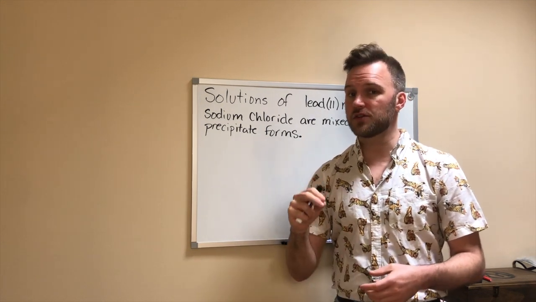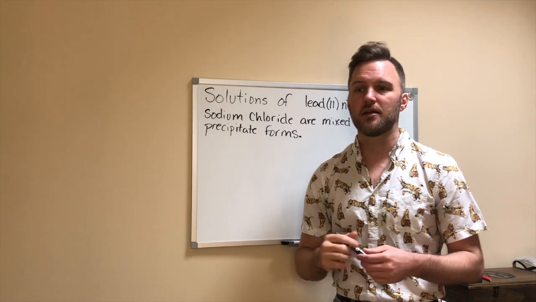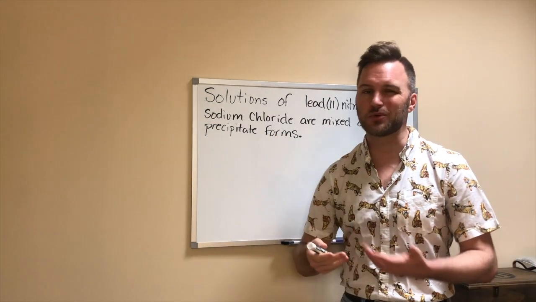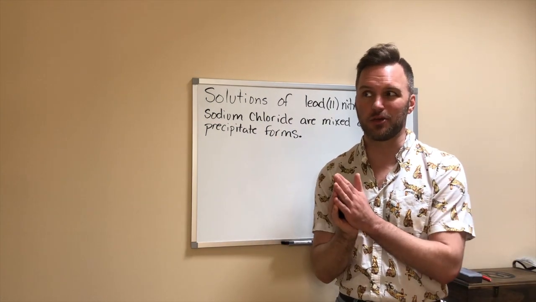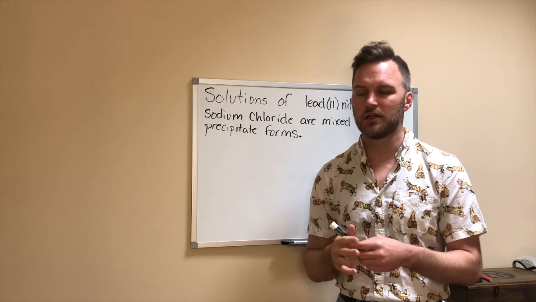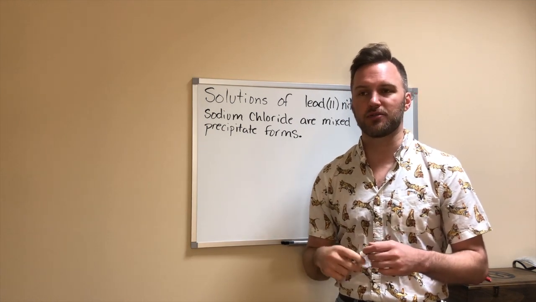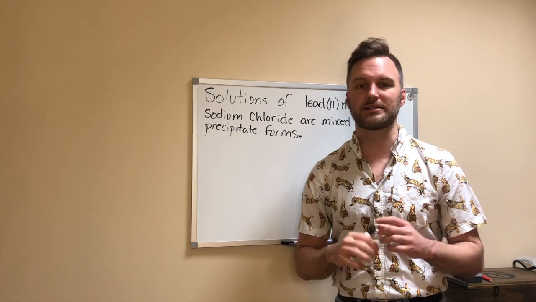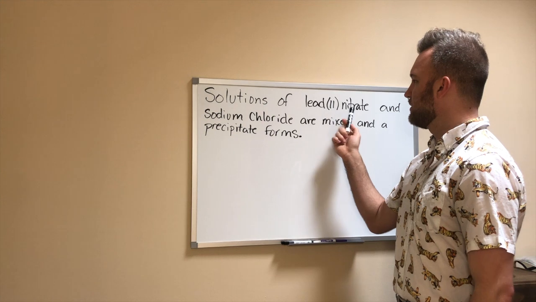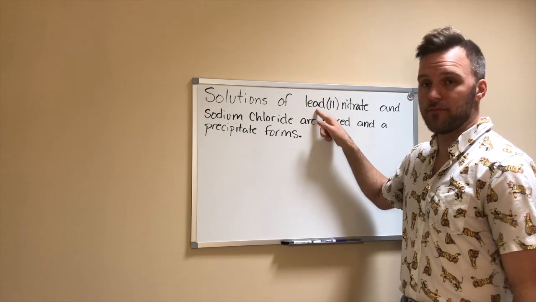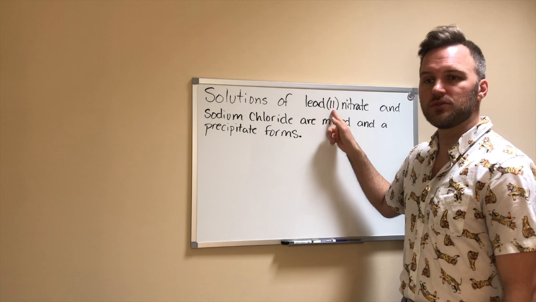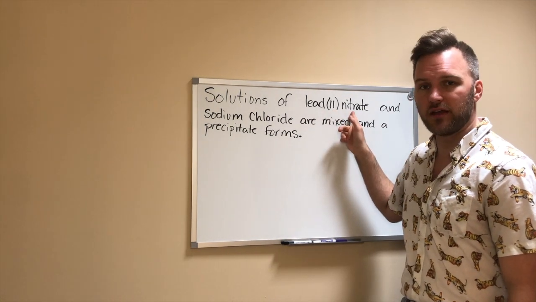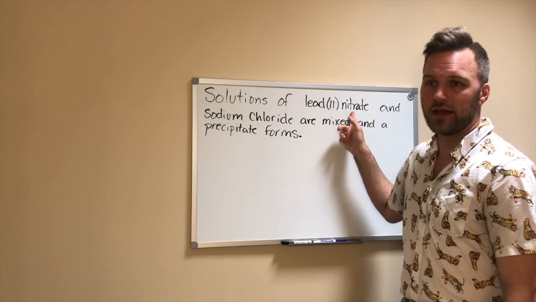The equation also tells us that a reaction has taken place because of the formation of a solid in the form of a precipitate, which is really fancy chemistry speak for an insoluble compound forming a solid. That means a reaction has taken place and we formed a new compound. So let's take a look at our reactants. We have lead(II) nitrate. Now we know that lead is our metal ion. The Roman numeral 2 tells me the charge on lead is +2. Nitrate is a polyatomic ion, as you know, and nitrate's charge is -1.